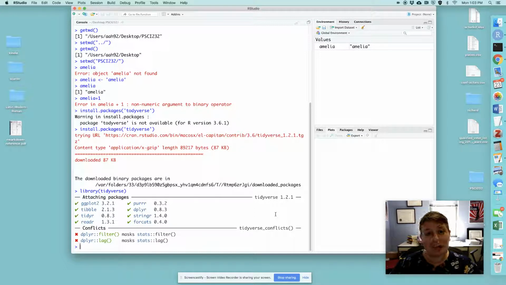However, every time you restart RStudio and when you write scripts, at the top of every script, you will need to library any function or any package that is not part of so-called base R. So the tidyverse, which is the way that we tend to deal with data sets in this class, is not part of base R. So you'll need to library tidyverse pretty much every time you start up R. Okay? Okay. Guess what? That's it. That's the end of the lesson.